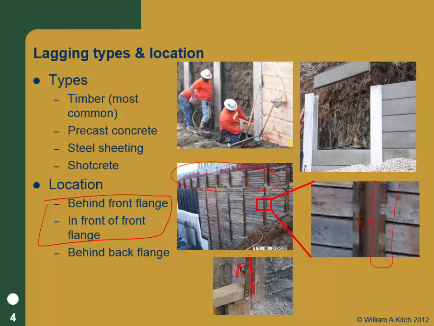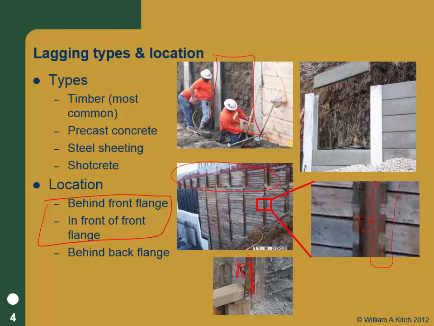The other thing you do when you put it on the front is you can actually kind of under-excavate the soil, so that when you actually put it in the system, the lagging actually pushes back on the material, and it tends to help. It tends to reduce the amount of raveling and movement you have into the excavation, because you're actually pressing against it. When you have this method here, where you're putting it behind the front flange, you actually have to jimmy that piece of wood in.